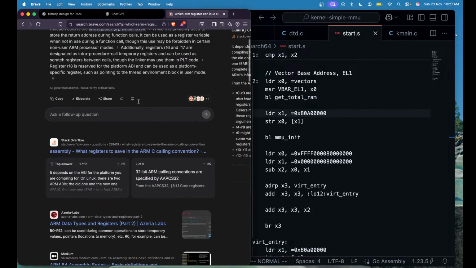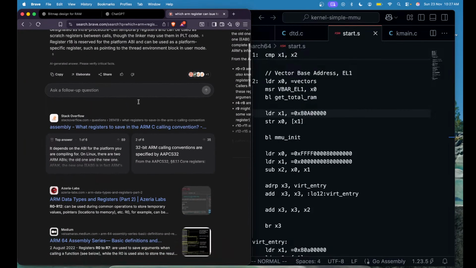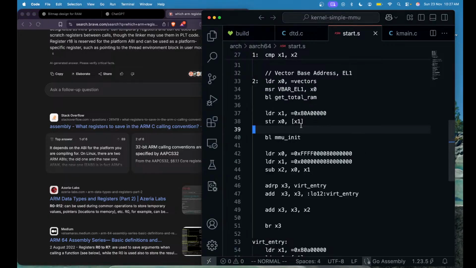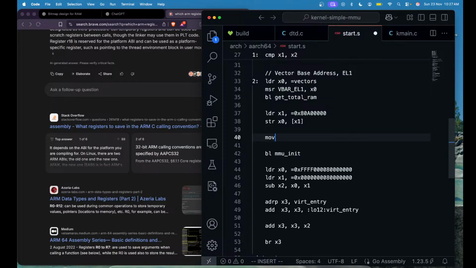This is stupid. I'll use X10. Move. Which is the source, which is the destination? I have no clue.